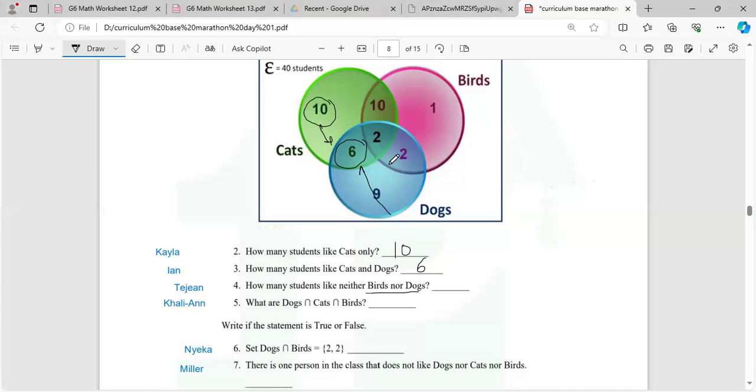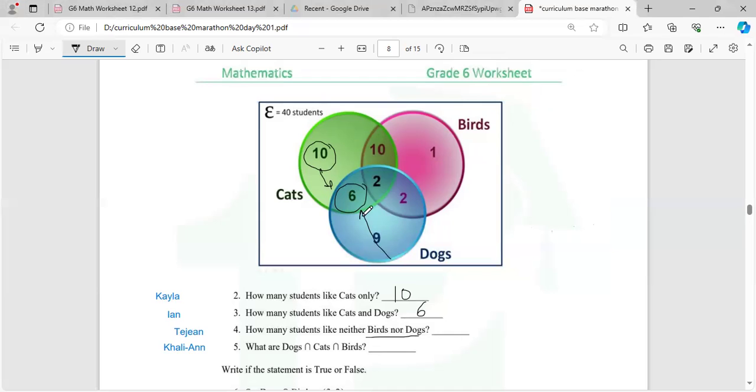Sir, I think you should actually think again and maybe you know the answer. All right, let's look at this one, guys. How many like neither bird nor dog? So we have to eliminate both of those, right? There was a question one, but it disappeared. It said, how many students like dogs only? And what's the answer for that? 9. Yeah, correct.